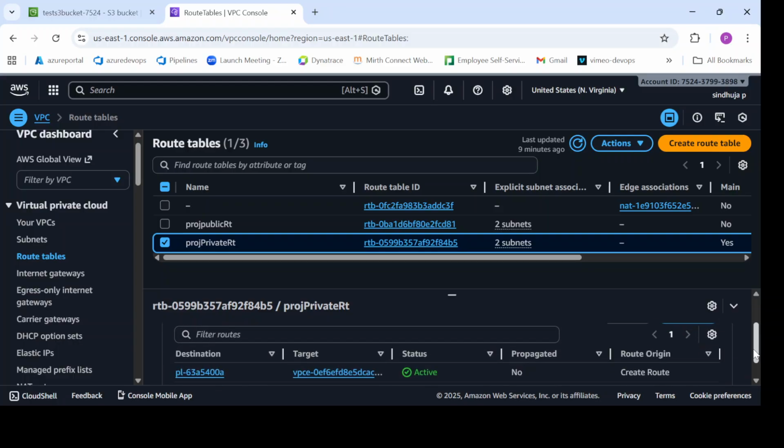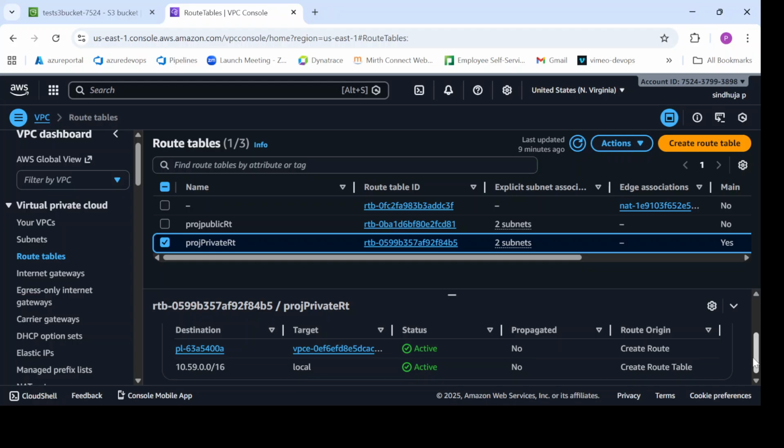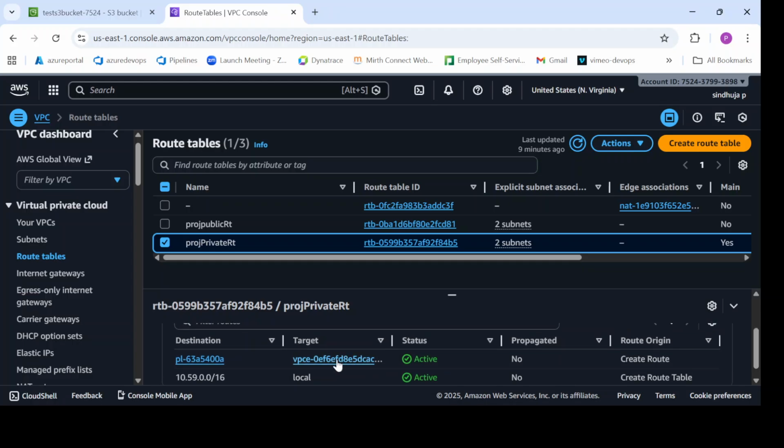It will automatically create a route for your interface endpoint. As I said, that will take some time.